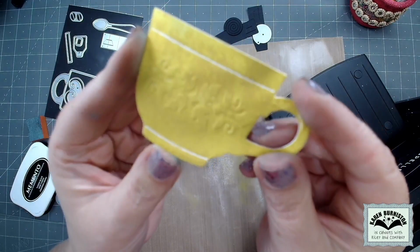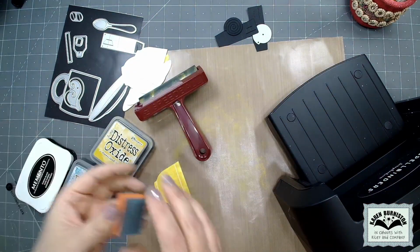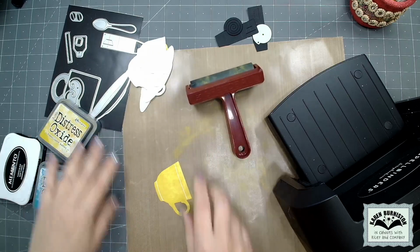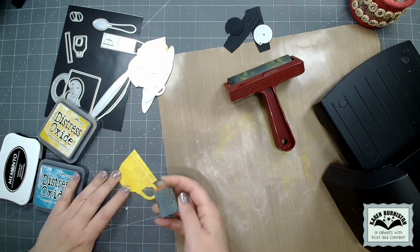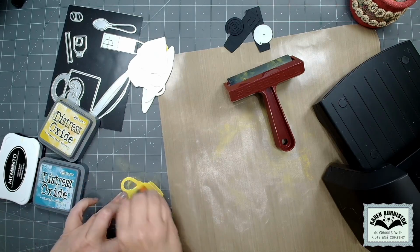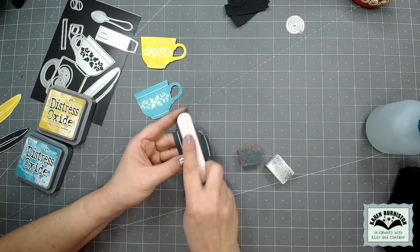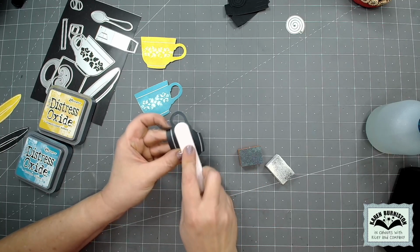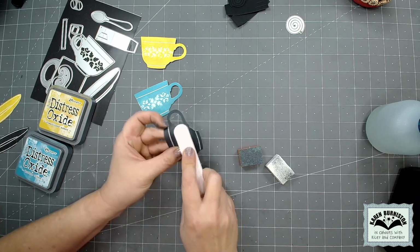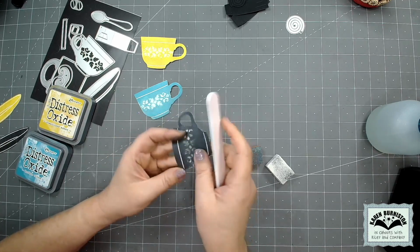Now I have that raised embossed pattern on the teacup, and then to really bring it out, I'm going to sand off the ink. For a tool, I'm just using a fingernail filing block, but you could use an emery board, you could use a sanding block, you could use sandpaper, it doesn't really matter. So just another fun way to style the teacups for a little bit different look. So cleaning my brayer between colors, I then made 2 more teacups and saucers using the blue ink and the black ink. And I just wanted to show that you can also kind of bend the piece and use an emery board if that's easier.